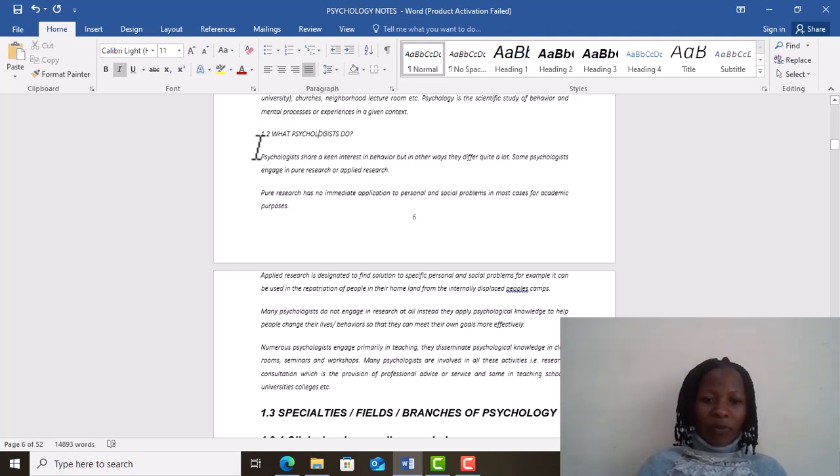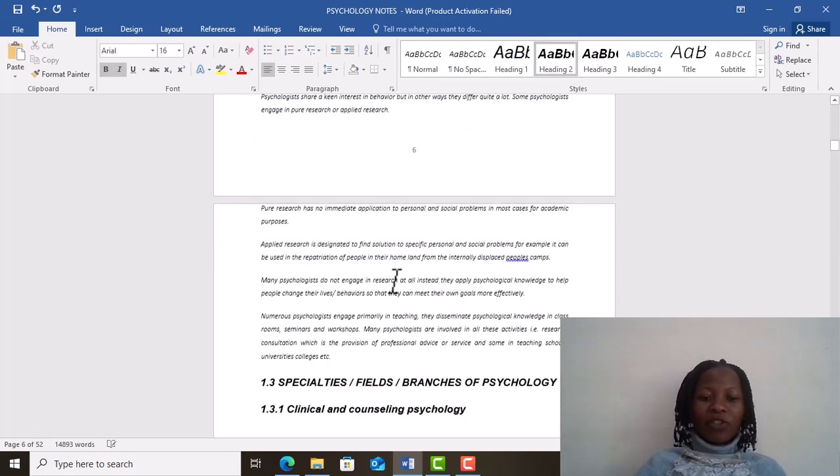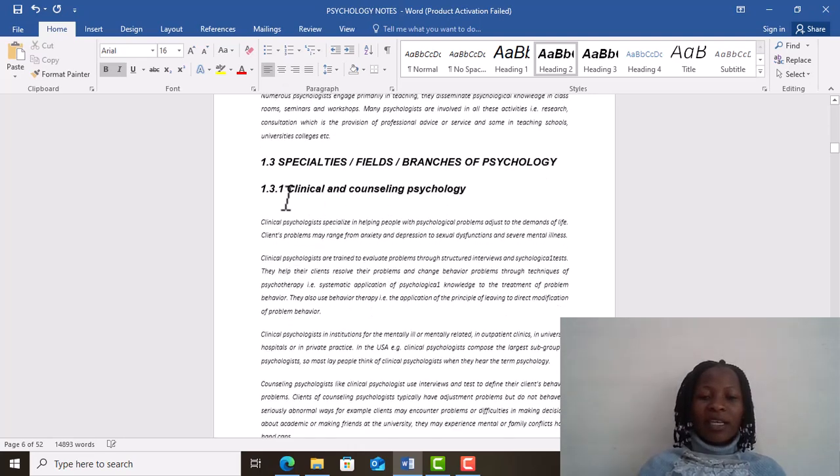It is 1.2, so this becomes heading 2. Then we continue like that, search through the entire document and identify those headings. This is 1.3, it becomes heading 2. Then this is 1.3.1. Now that one is below a subheading. So that one becomes a heading 3.